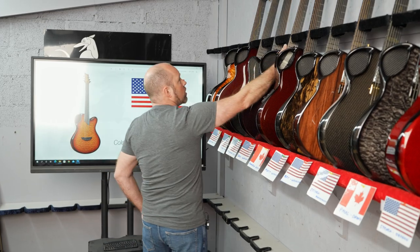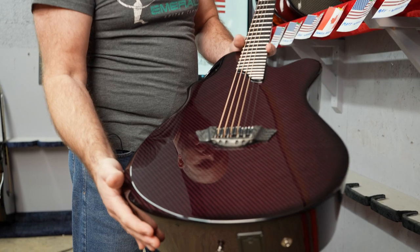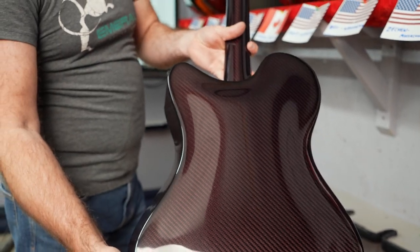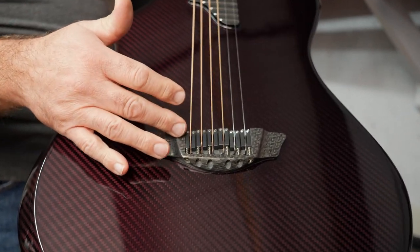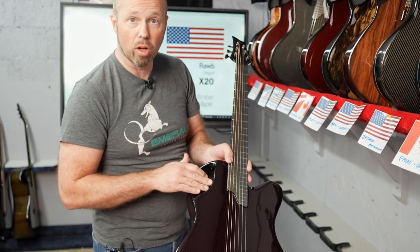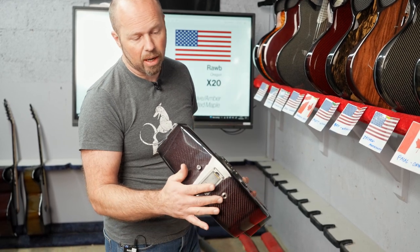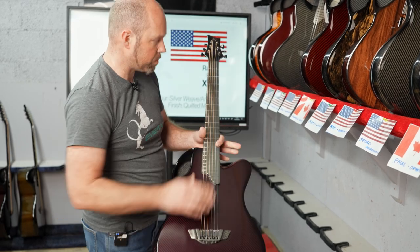Then Ian in Washington has another X20, this one finished in purple over black carbon, giving that darker purple color on the back and sides as well. This one has the combination pickup system between the piezos and the internal K&K pickup. Two volume controls allow you to blend between the two, and you can also split them at the jack for mono output — a really nice versatile pickup system.